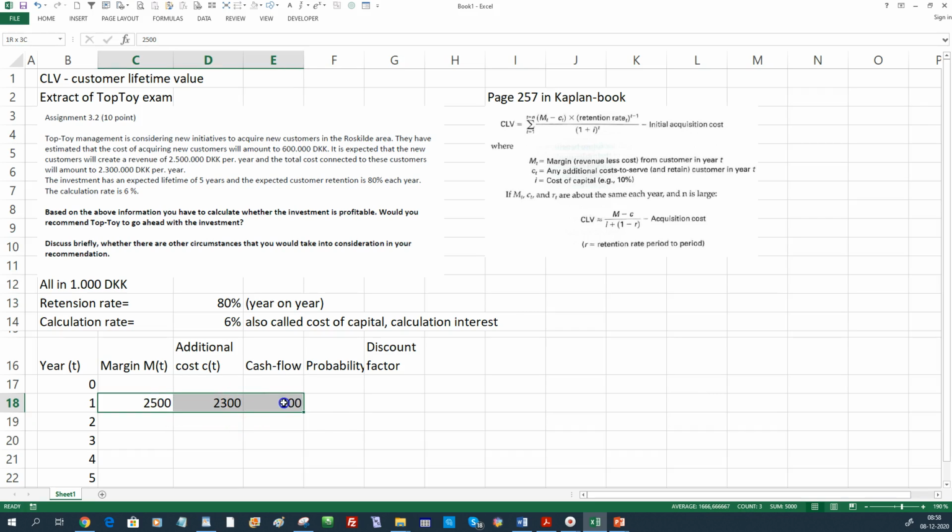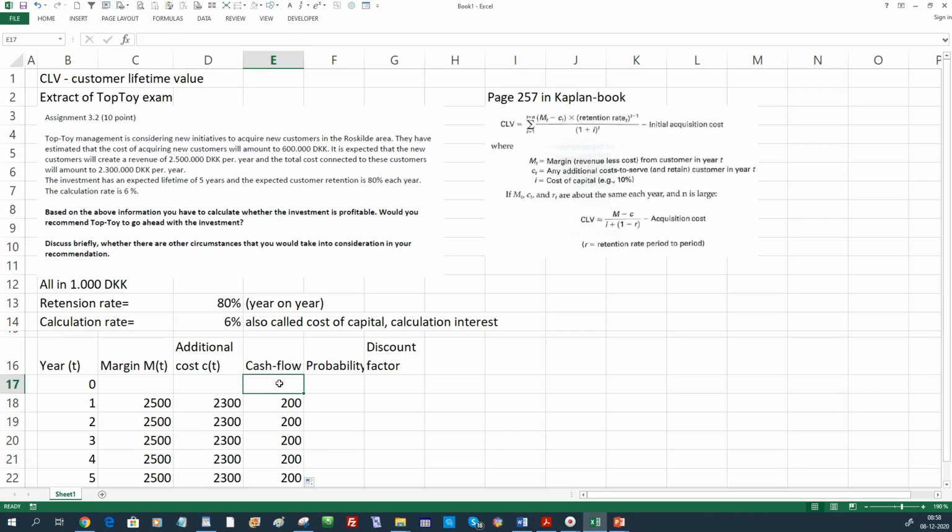So I will take this data because it's repeated identical for all 5 years. The short story is that they make 200 on this customer each year. And then they have what you would have called an investment earlier, but now they call it initial acquisition cost. But in your investment theory classes, that was the investment made. And here they say 600. And this is money we splash out from our company, so we put it as minus 600.